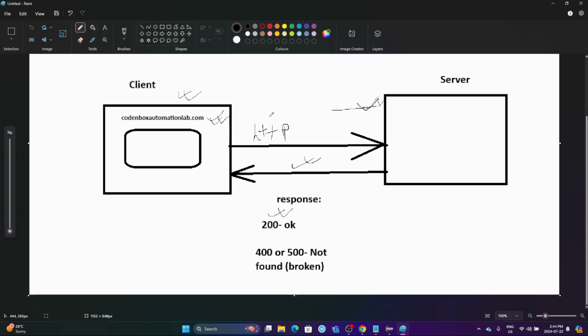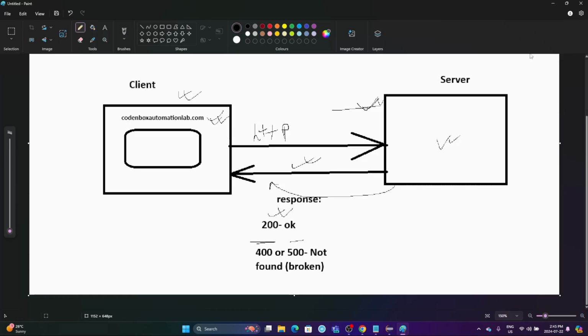If the request is an invalid request, like the link is broken, or it's requesting invalid data, then the response will come with a different response code, whether it's a 400 or 500. Especially for a link, if a request is sent with a broken link, the server will send a response with a 400 or 500 response code, or you can say broken.